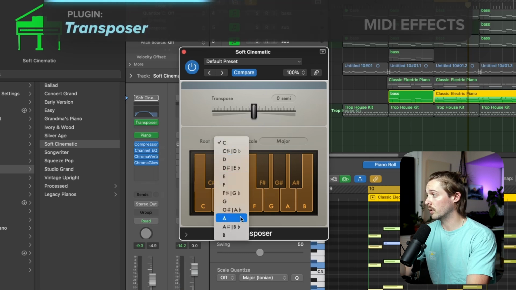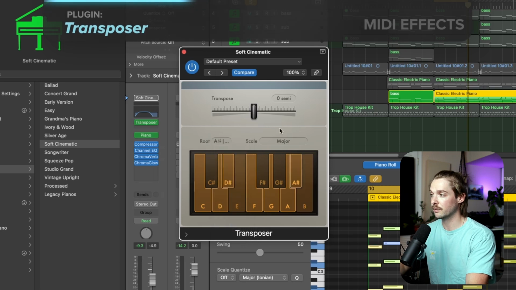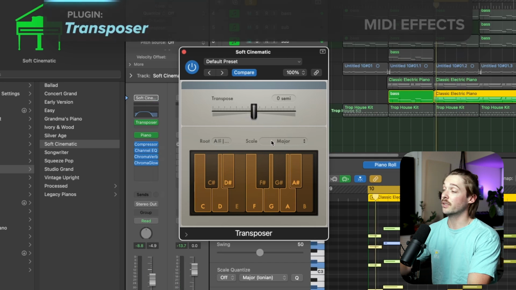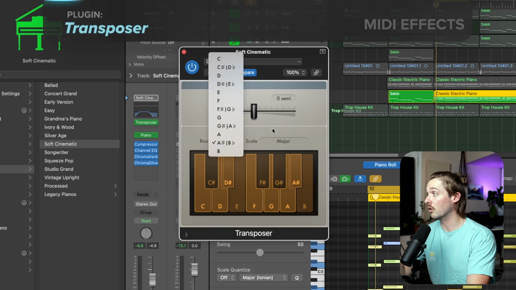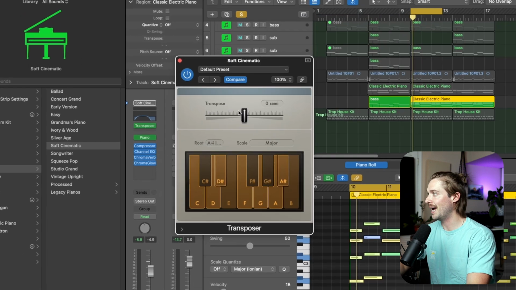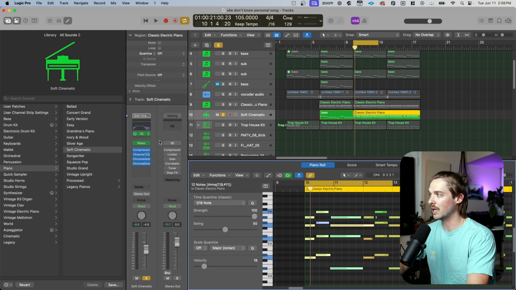In this case, it was in B flat. So if we do this, cool. We can also transpose this as we see fit and so on. This can be a really helpful way to just play a bunch of random notes on your keyboard, find the scale that you want to use, and go from there. There you go. And the last one will be Velocity Processor.